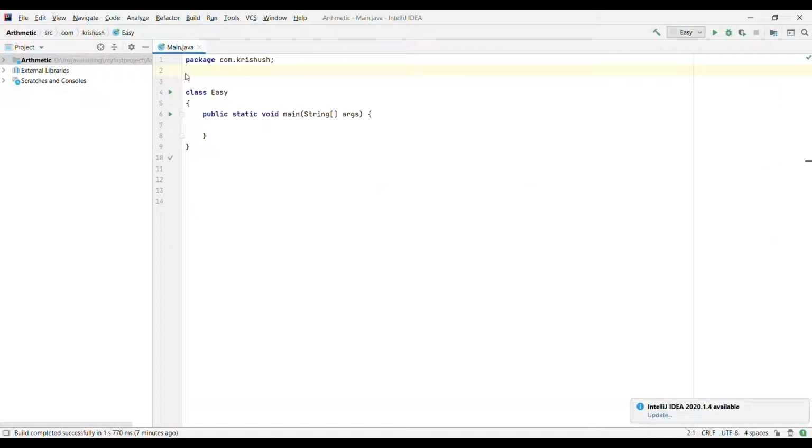Let's begin with the coding area. First of all, let's import some files.